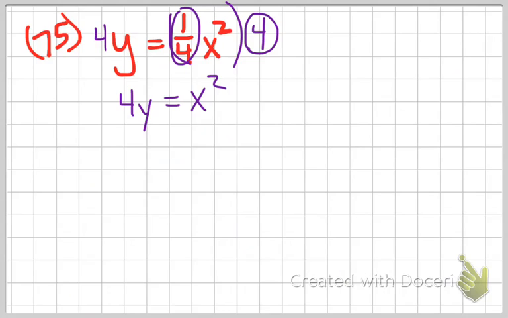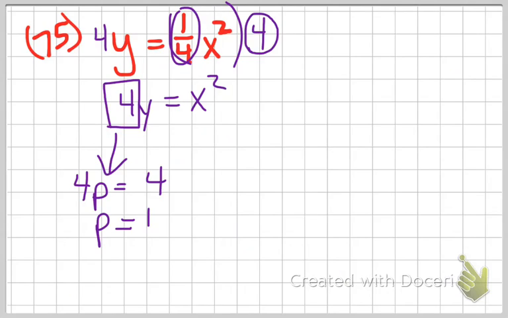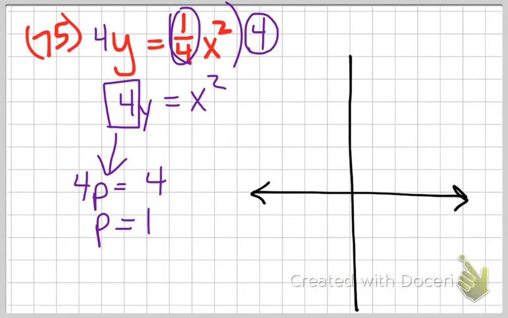Then the next thing I do is I take this number in front of y, and I know that it's going to be 4p. So for this equation, 4p equals 4. And if I divide both sides by 4, then I get p is 1. And on your review paper it says c, but it should be a p. And on the test it will say p. Alright, so I'm going to go ahead and graph it, and then I can tell what the focus is and what the directrix is. So this does start at 0, 0.